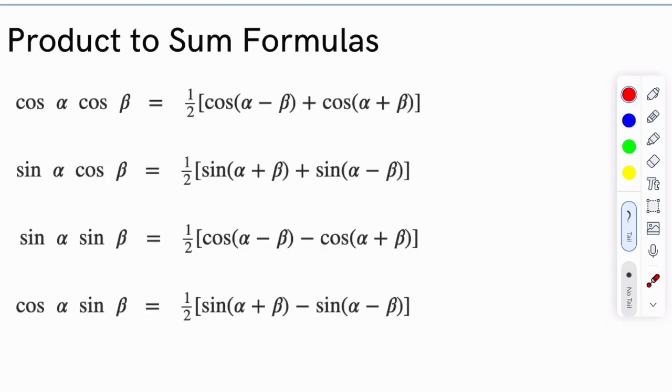Right, so next formula group here is the product to sum formulas. These identities don't crop up as much, but they're still there, and it's still important to know because they're going to come up in those harder questions where they're really trying to test you. I'm not going to read these out because it's pretty simple to see, and you'll have them in your equation booklet. But let's get into some examples to see exactly how they work in practice.